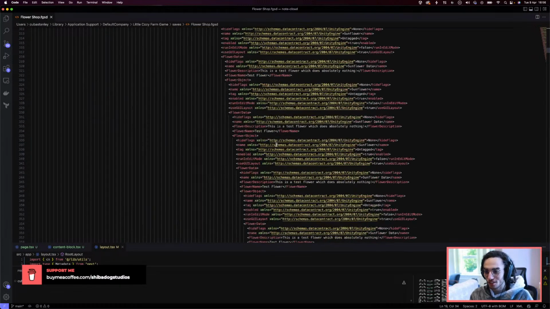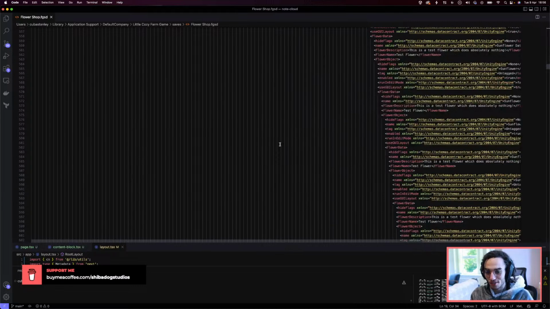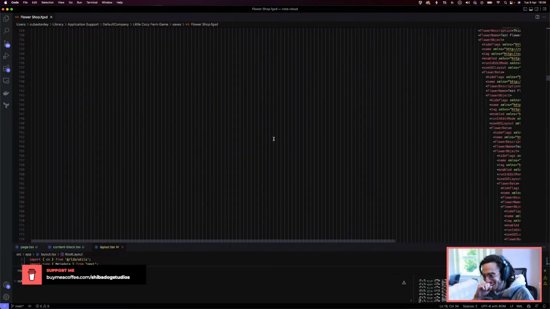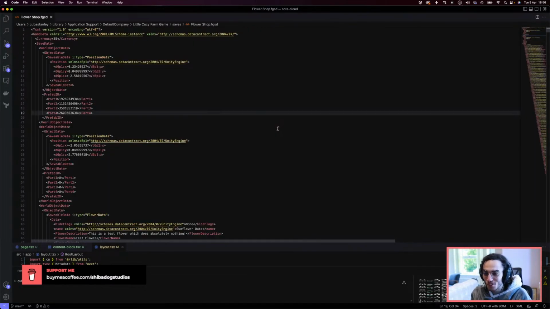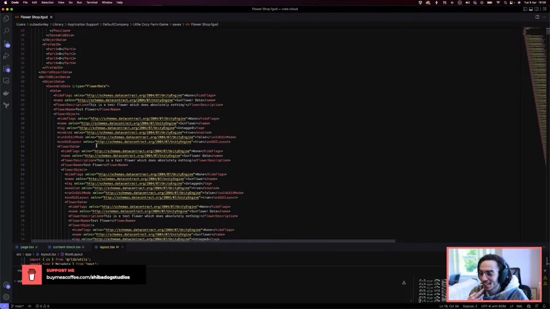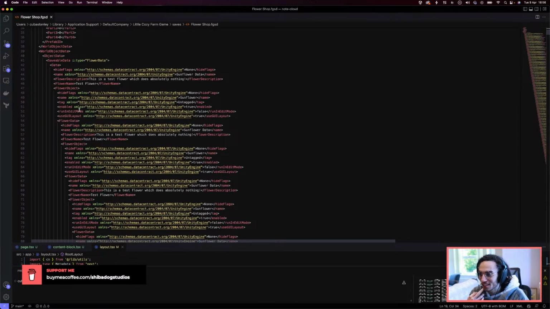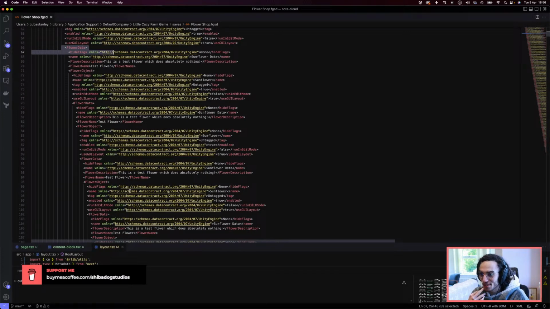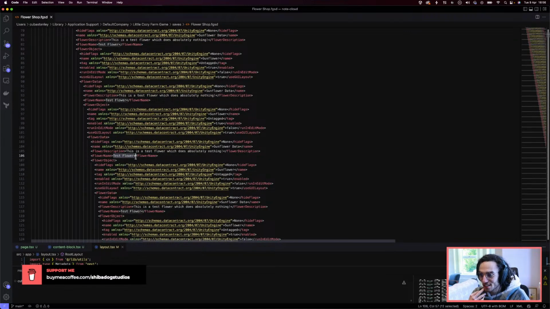Oh gosh, look at this. Okay, so this is a problem. What we've got here is, I think it looks like it's going through. It's grabbing the flower data, which has a flower object, which has some flower data, which has a flower object, which has some data, etc, etc. So it's just saving this all the way down on test flower, which is actually the sunflower.